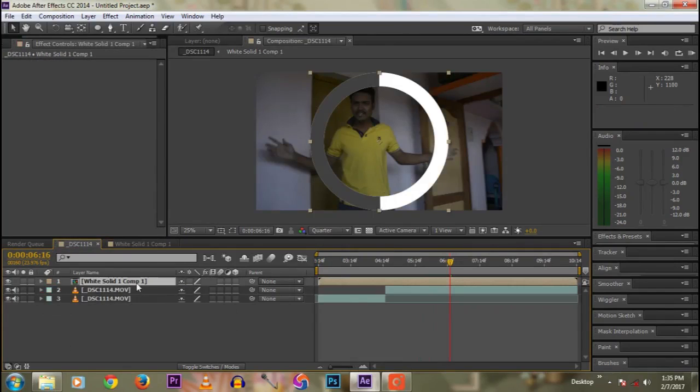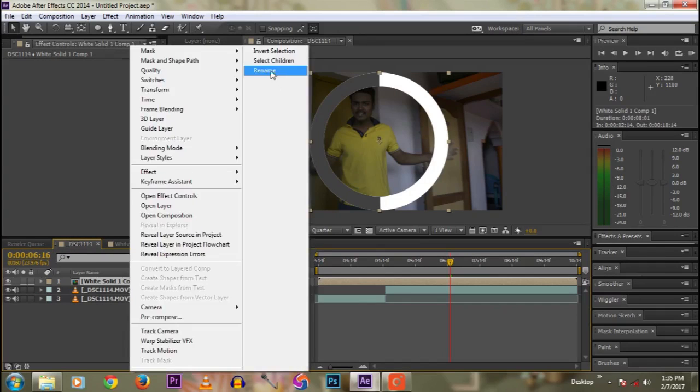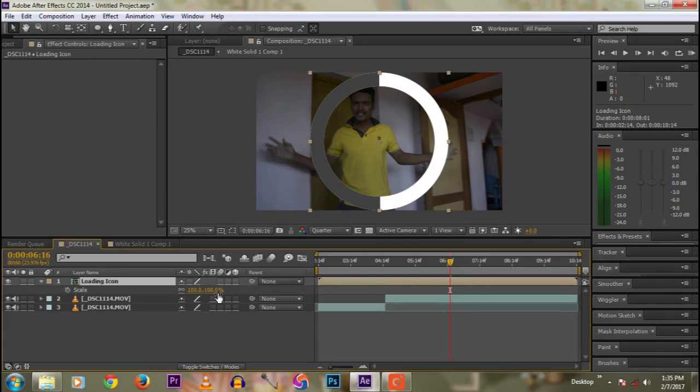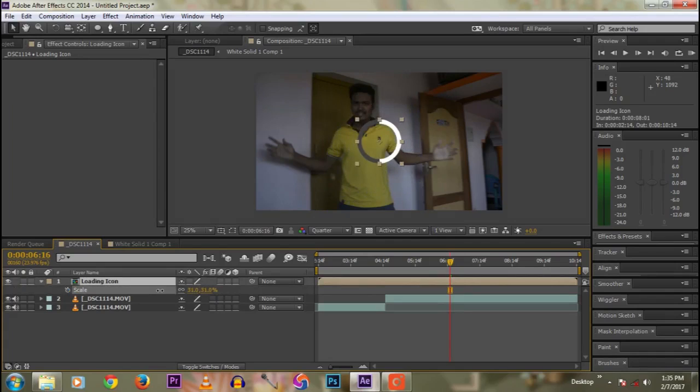Now go to the parent comp, then rename it as loading icon. That's it, because inside this comp we make the loading icon.